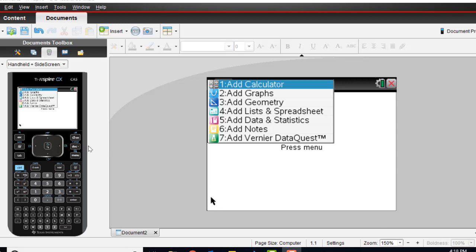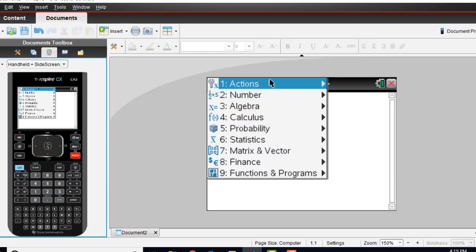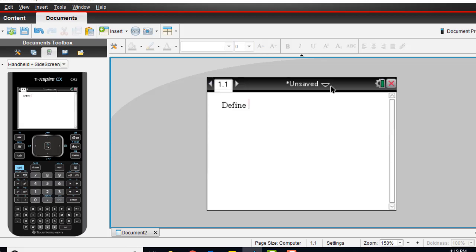Okay, so this video is going to go through the most important things for the TI Nspire with calculus, defining functions and finding derivatives, etc. So if you go into your calculator page, we can define functions by going Menu, Actions, 1, Define, and I can call it f of x or g of x or whatever. And you have some rule, say it's x squared plus 1.